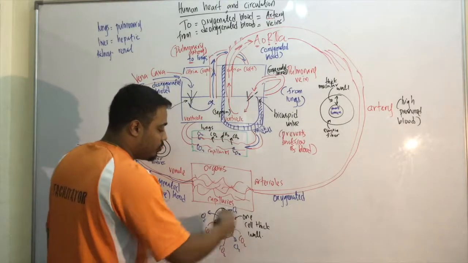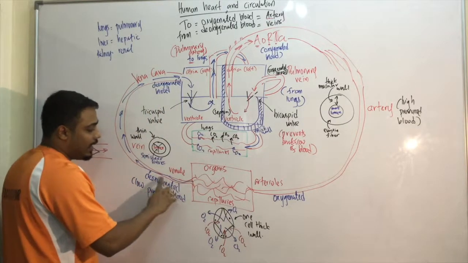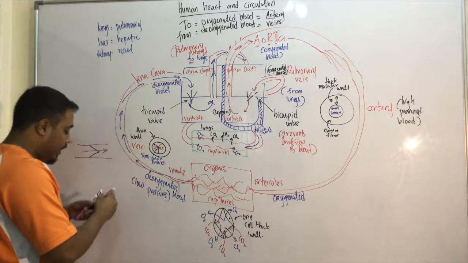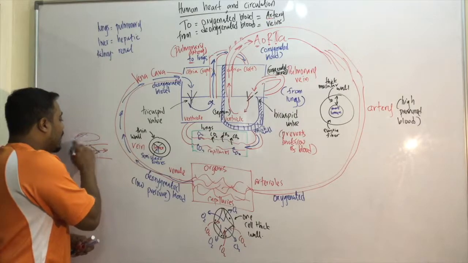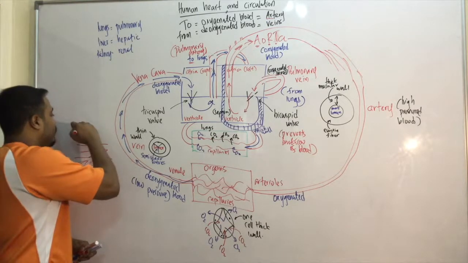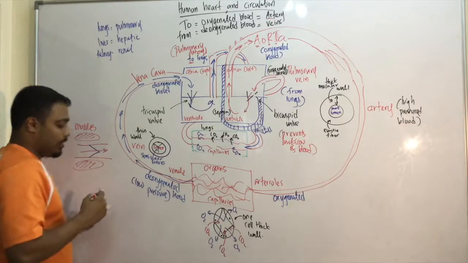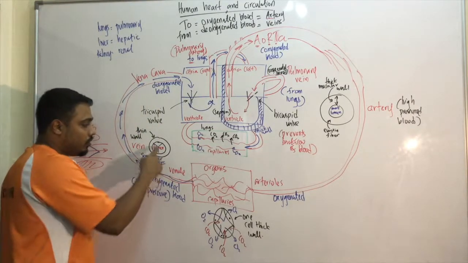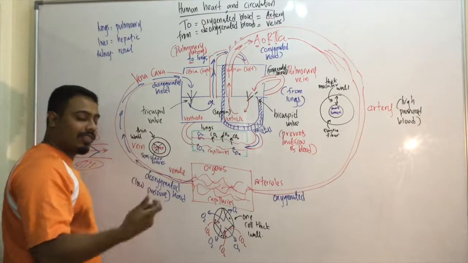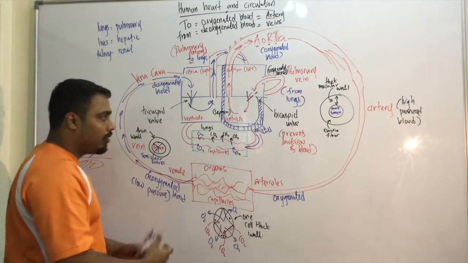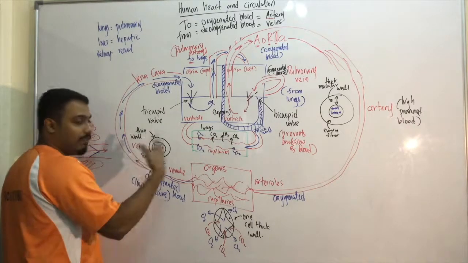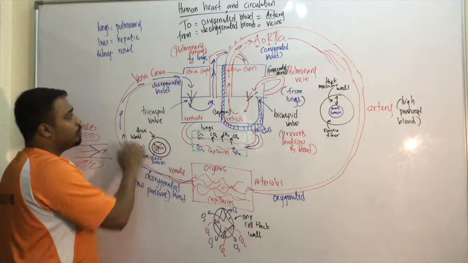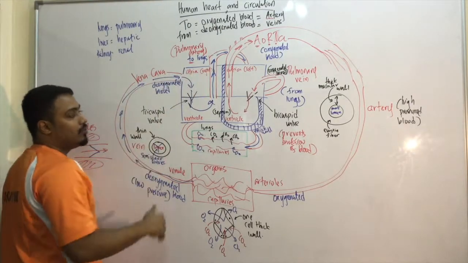CO2 from the body tissues diffuses back into the blood vessel, and that then moves through the vein with the help of semilunar valves and the squeezing action of the muscles. Remember, muscles. Blood will move back into the vena cava. Here is low pressure, so your lumen is large. You don't need such a thick wall to hold the blood in because the pressure is low, and having a large lumen also helps reduce friction. So the vein connects to the vena cava, and that goes to the right side of the heart.